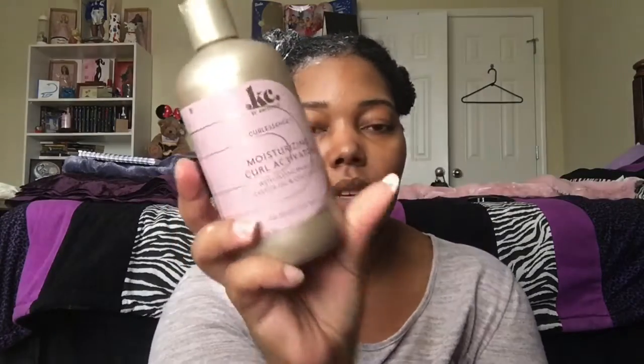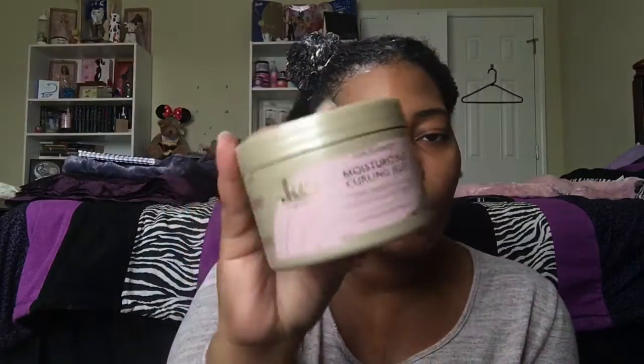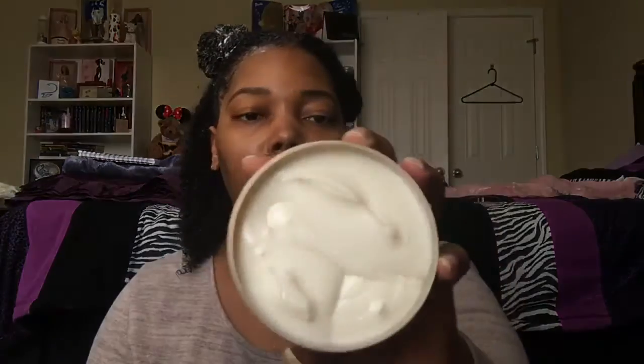And then on to the next things that I got — Camille Care. I repurchased the Moisturizing Curl Activator, and I repurchased the Curling Jelly. My brother has the one that I recently bought; this is my old one, and it's almost empty. I did also repurchase the Leave-In, and I also purchased the Moisturizing Curling Cream. Haven't cracked this baby open yet, but this is what they suggest you pair with the Curling Jelly for a wash and go. I'm stoked about the texture. I might do a quick wash and go with these just to see how they are.